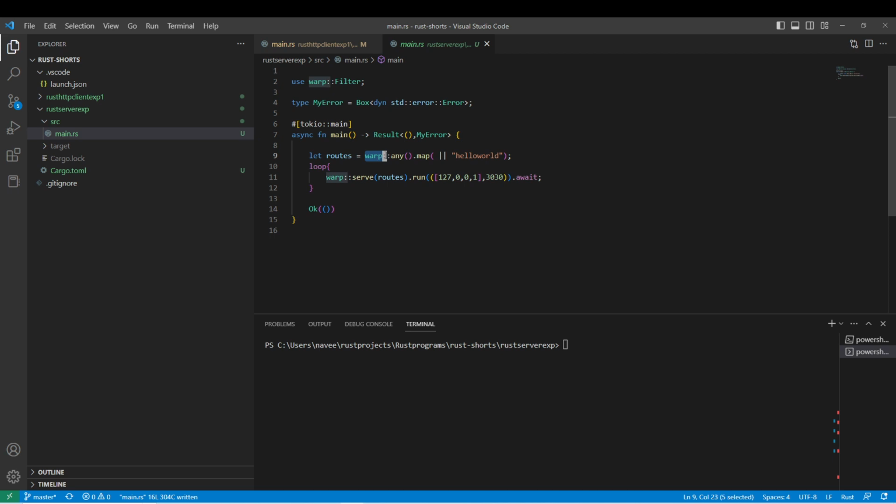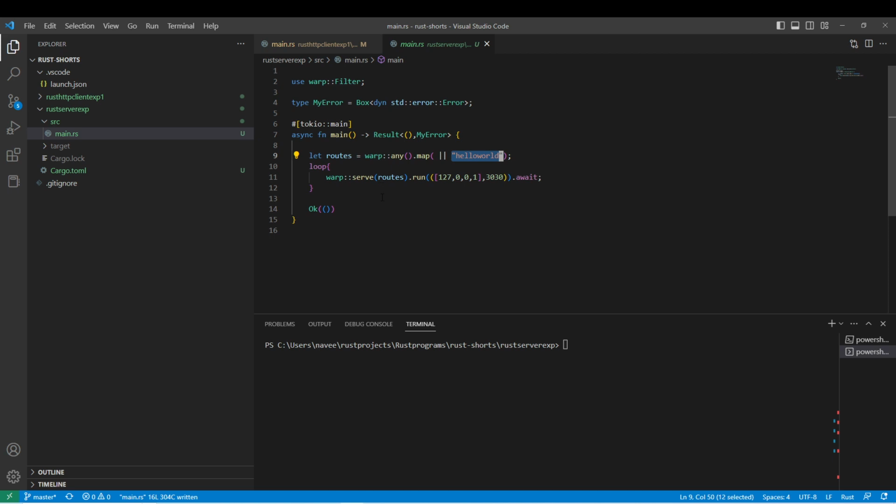In this case, any endpoint coming to this IP address and this port, we will consider it as a route. Anything coming to the server, we will consider as a route. That's why we are giving any. And anything that comes to any endpoint, we will map and return a hello world to that endpoint.